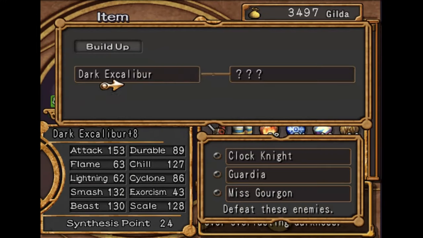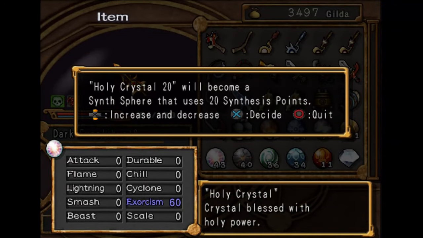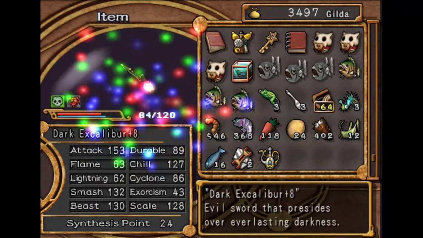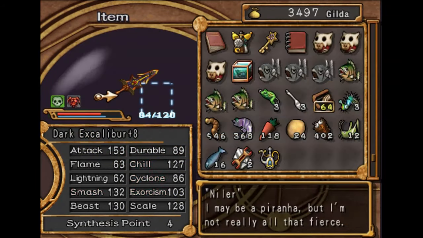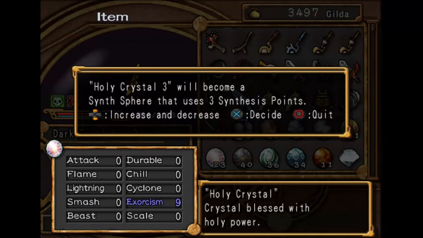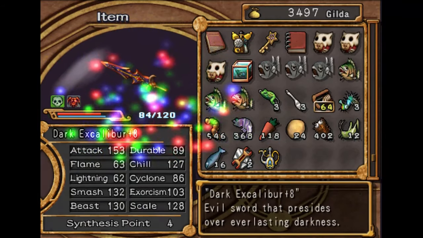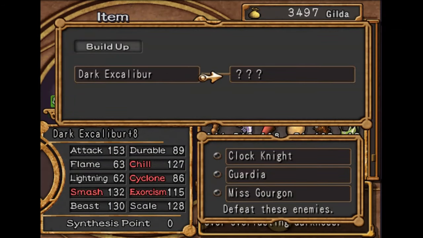Alright, what can we do for her weapon right now? A lot, actually. Well, let's just put on 20 holy crystals, because why not? Well, she's definitely going to need more than that already. Oh, I kind of want to get... well, this won't get it over 100, so I'll just put on more exorcism. Sweet. We used like half the stack of crystals that I bought. Okay.